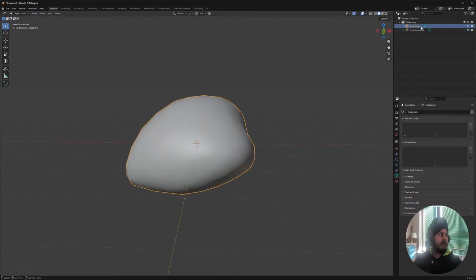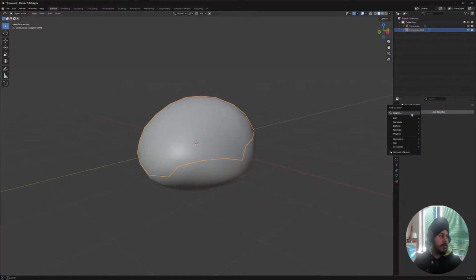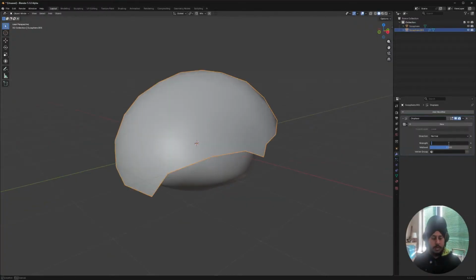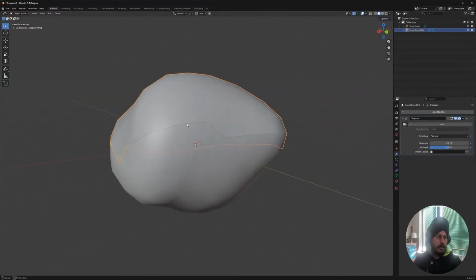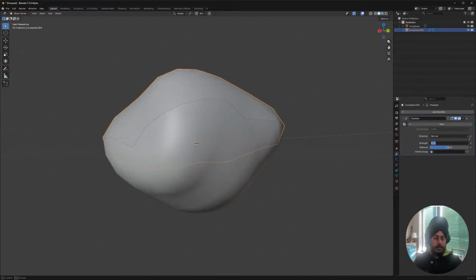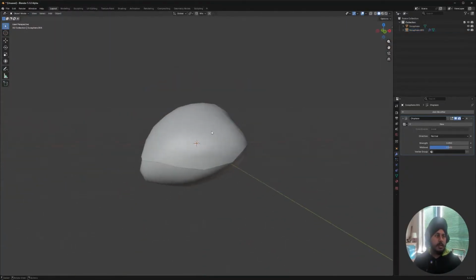So now we have the ico sphere and this copy. If I place this slightly up, it's a little bit above. So we have this on top.